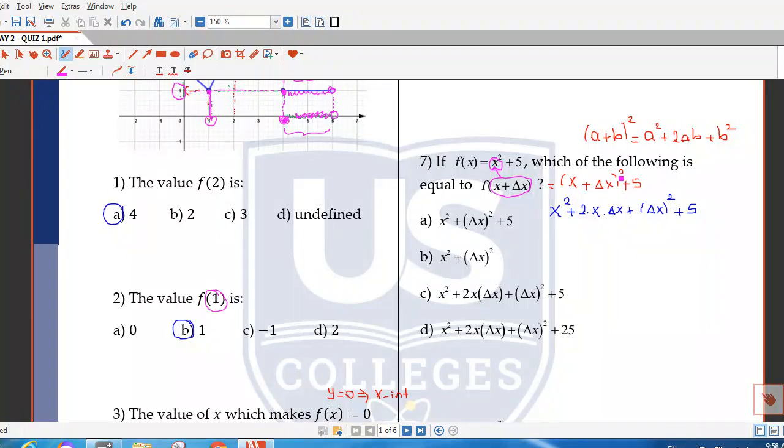I should expand these parentheses. I should find this power of the given expression. And it is better to remember one of the identities, finding the square of a plus b: square of first plus twice of ab plus b square. If I apply the same logic, square of first term x to the power of 2 plus twice of first times second 2x delta x plus square of second delta x to the power of 2 plus 5. So they are all different than each other. There is nothing to combine. So I am looking for the choice x squared plus 2x delta x plus delta x squared plus 5 is answer.